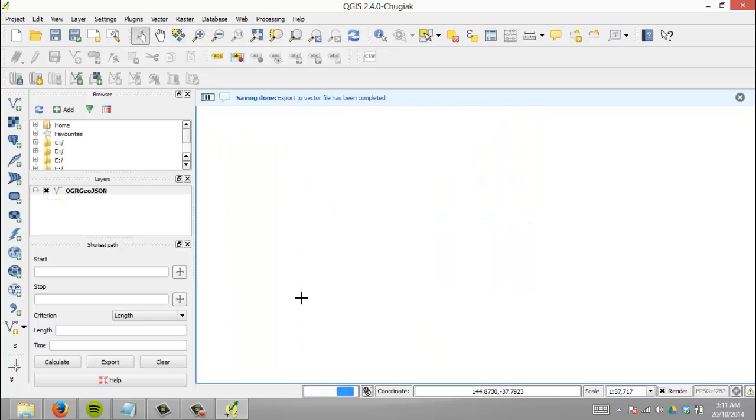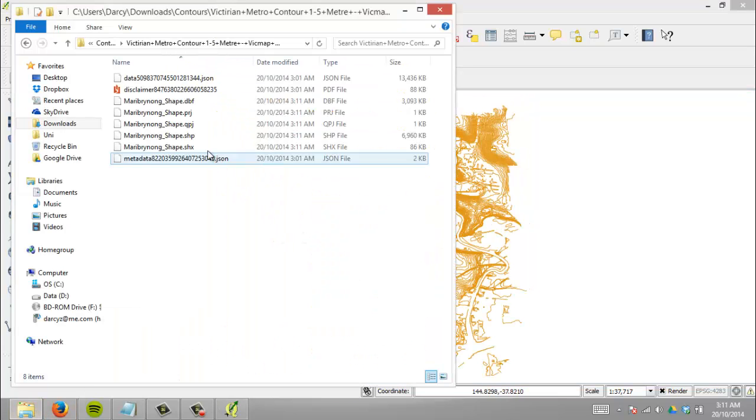Now that file should appear in here as a shapefile. And what we can now do with these shapefiles is we can read them into other programs. I'm not sure if AutoCAD does, but I know you can read it into Rhino and Grasshopper, and from there you can also read in the database file, so the height field or the height values, and then from that you can start to make a contour map.